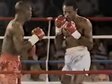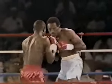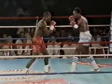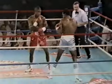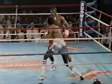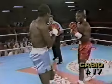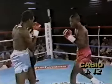Dreyer in blue, jab, and he comes to the body with a couple of good punches on Terry Norris. Ooh, pretty good looking right hand by Norris. Excellent right hand. Terry's very quick, and it's not just the power, it's the fact that he delivers those punches so fast. He weighed 152.5, and Dreyer came in at 154.5, so they are junior middleweights. A minute and a half remaining here, so we're halfway through round number 1. I think you could say that Nathan Dreyer might be the toughest guy that he has faced so far in his pro career. We'll see if it equates that way, but off performance and the people he's fought, this will be the toughest guy Terry Norris has been up against.